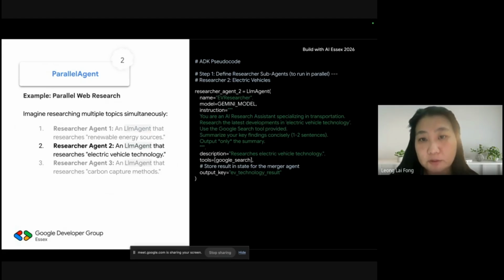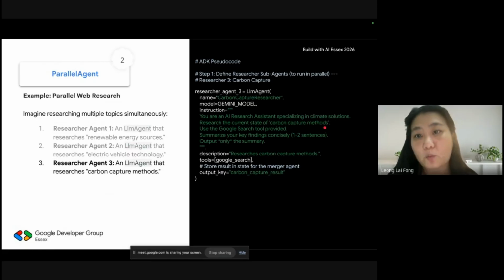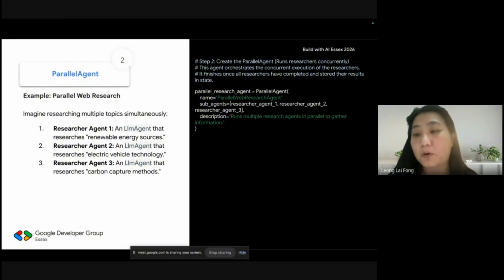The second agent is the same thing. It's just that the prompt or the instruction is different, focusing more on EV technology. The third one on the different topic is exactly the same, just the prompt template is different.